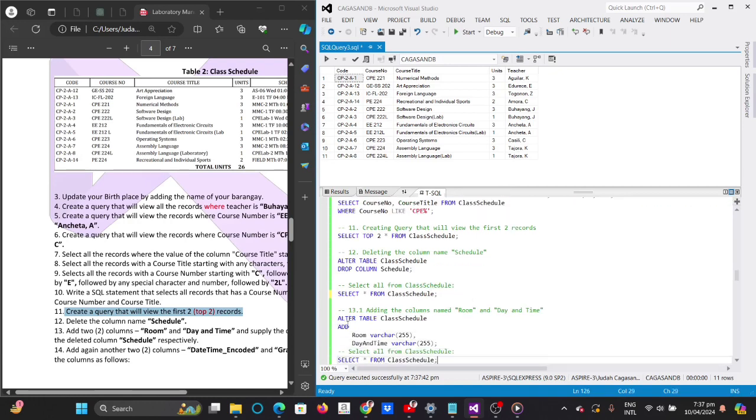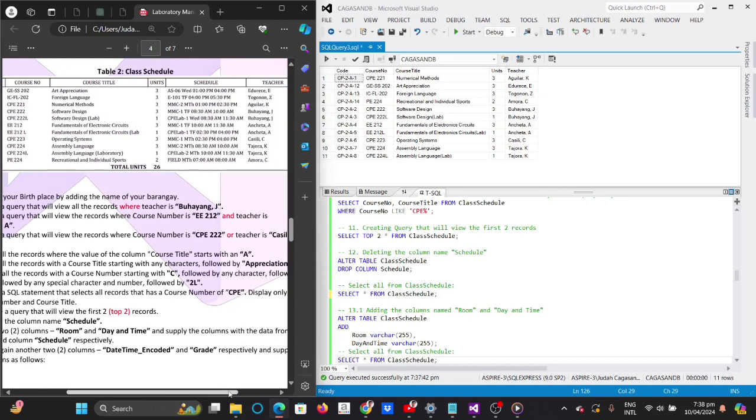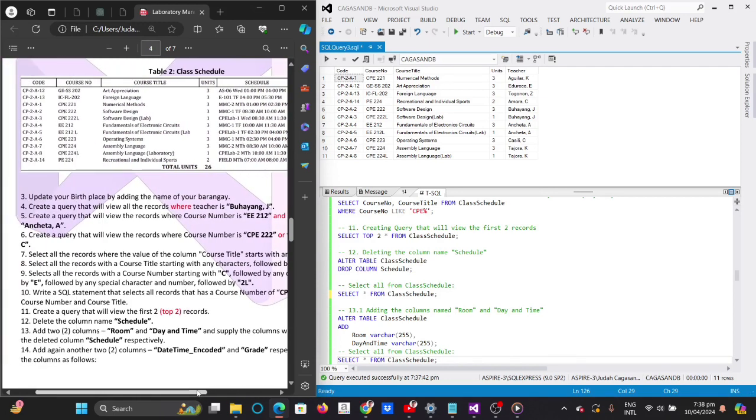And then in order to make up for that, the task said that I will add two columns, namely the room and day and time. Then supply the columns with the data from the deleted column schedule respectively.